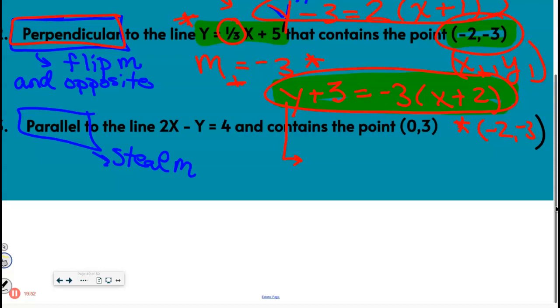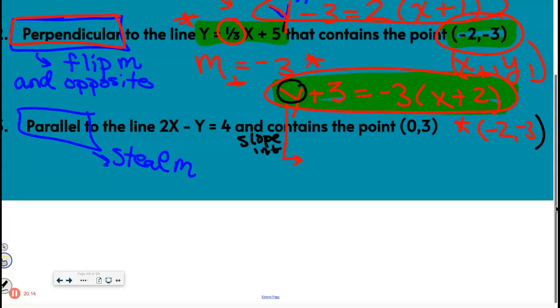Has to be of the form y equals mx plus b. So what do I have to solve it for? Y. Yep, it's just going to need a little tweak. So go ahead and write slope-intercept form. Well, it's almost there. It's y plus 3. So what would I do?